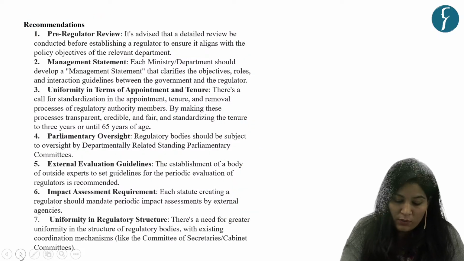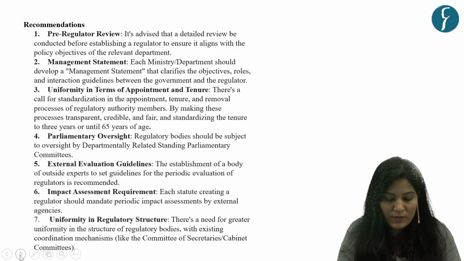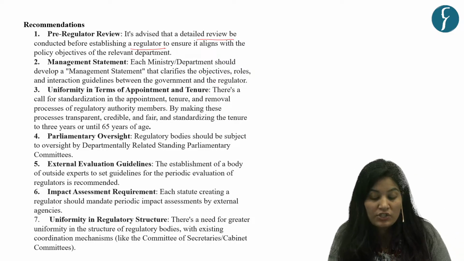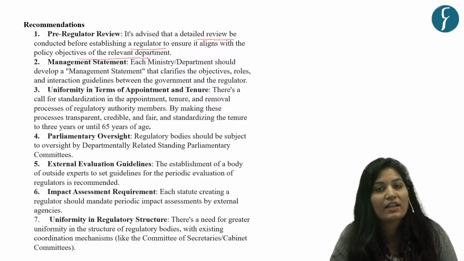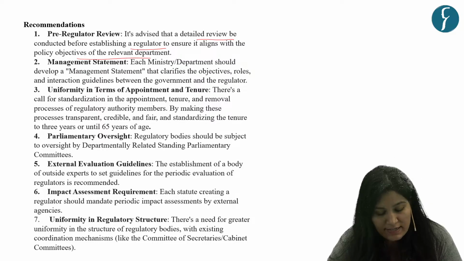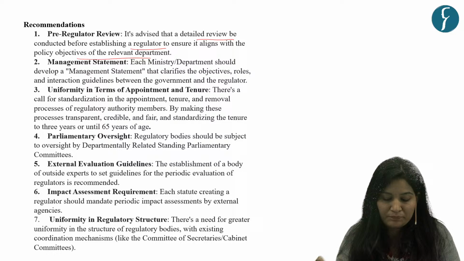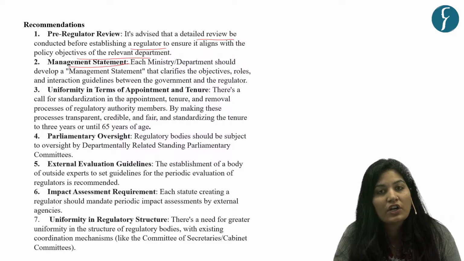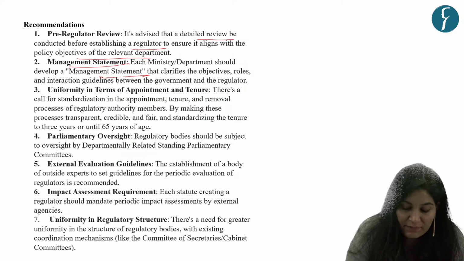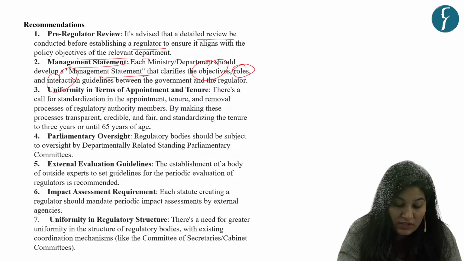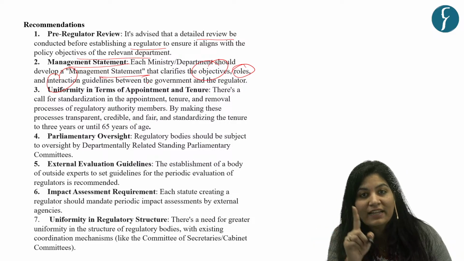The first way out, the first recommendation, is that there should be a detailed review before establishing a regulator. For what? To align with the policy objective of the relevant department. So it will ensure that the creation of a regulator is necessary and beneficial for achieving the goal. Then a management statement. Each ministry or department should develop a management statement which should clarify objectives, roles, and interaction guidelines between government and regulator.